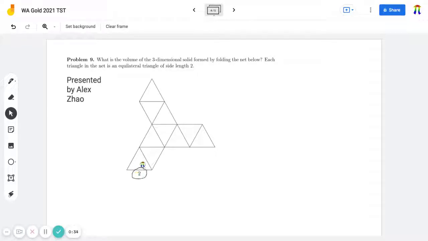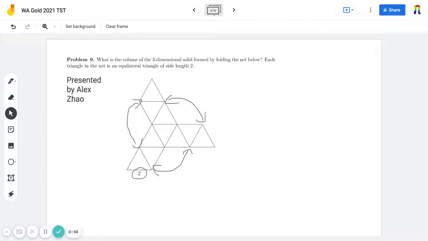Okay, how do we begin to approach this? So when we fold a net, this vertex maps to this vertex. This vertex, when I say map, I mean they come together. This vertex comes to this vertex. This vertex comes to this vertex. I should have arrows, because they come together. So what does this form?